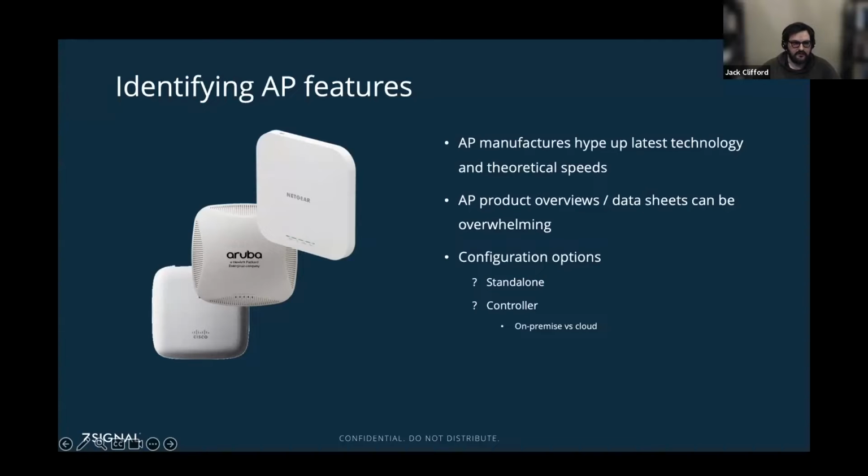So you need to realize that you're not always going to get exactly what's on the data sheet in terms of throughput numbers, but it's at least a good starting point to identify the actual feature set of a given AP.